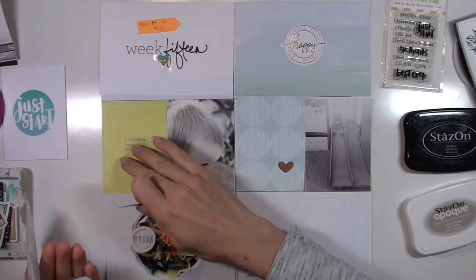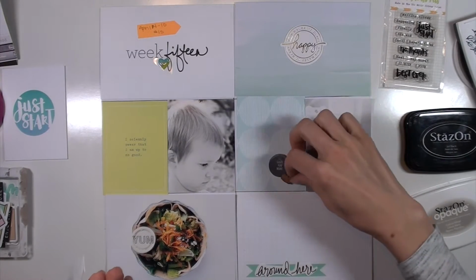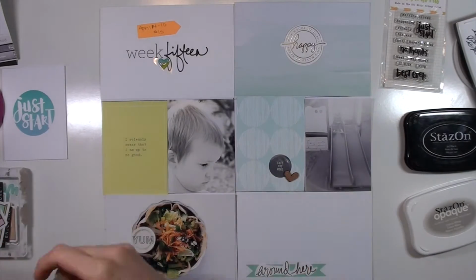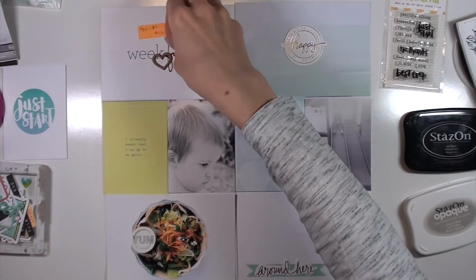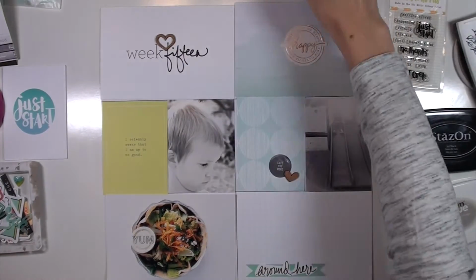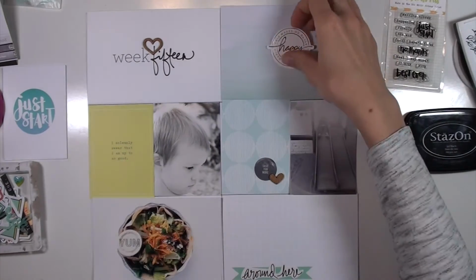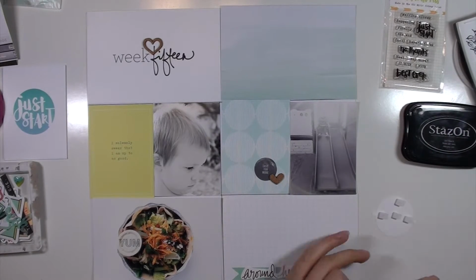So here I'm still kind of just grabbing a few embellishments that I had pulled aside that coordinated with my color scheme. Now for this layout, my color scheme was the light mint and that more green citron color and white, and then the cork. So I tried to keep mostly to those colors and pulled out embellishments and cards that coordinated with that color scheme across the entire spread.